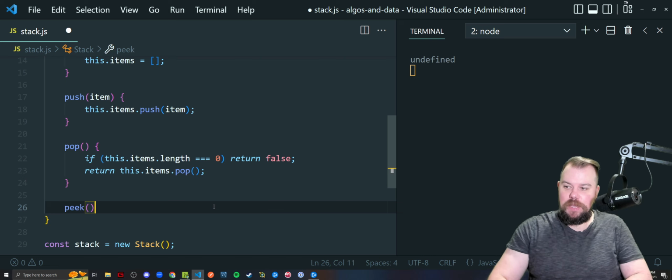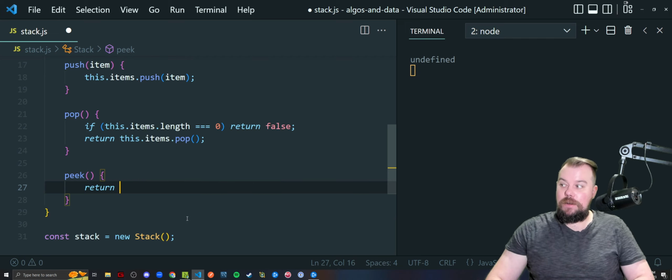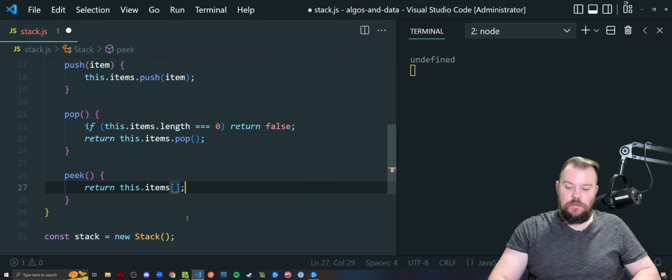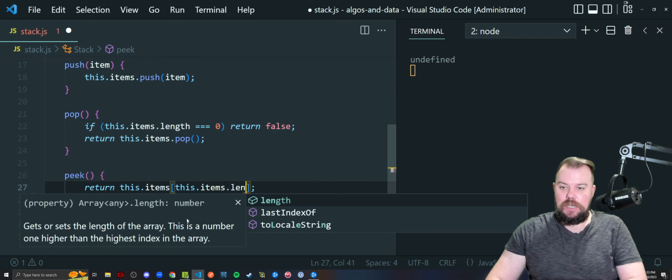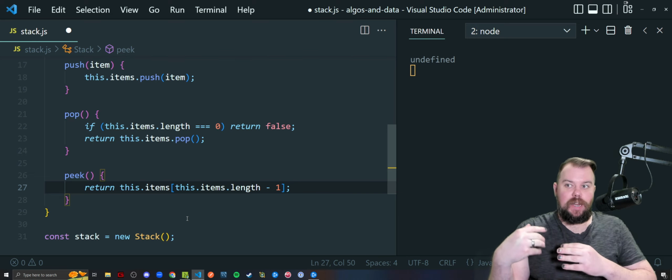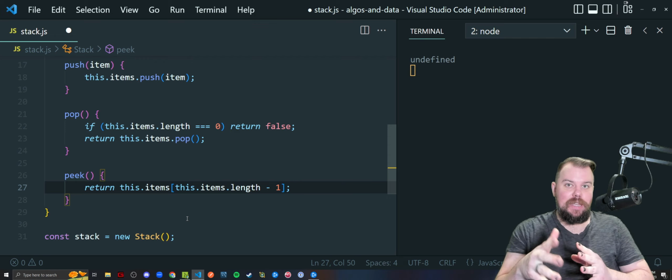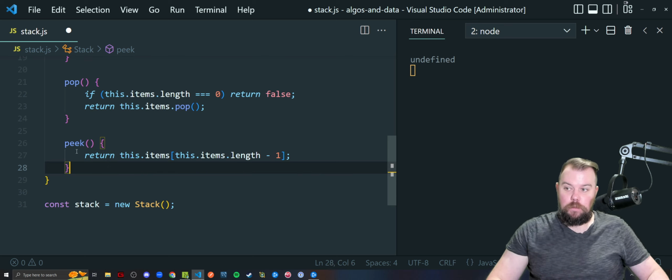So the point of the peek method is to take a look at that top level element. And to do that and have it scale, we need to reference the array's final index position, which is a little bit of fun code here: this.items.length minus 1. So remember, the length of an array is counted from a starting point of 1. The indexes of arrays are counted starting from 0. So if we take the length and subtract 1, that will always be the last element in the array. And we'll return it from this function. That way we can take a peek at what it is, but this doesn't actually remove it like pop did. It lets us take a look at it.